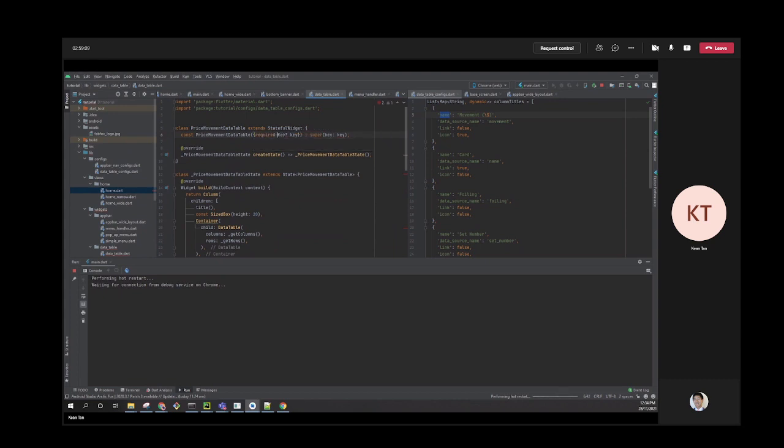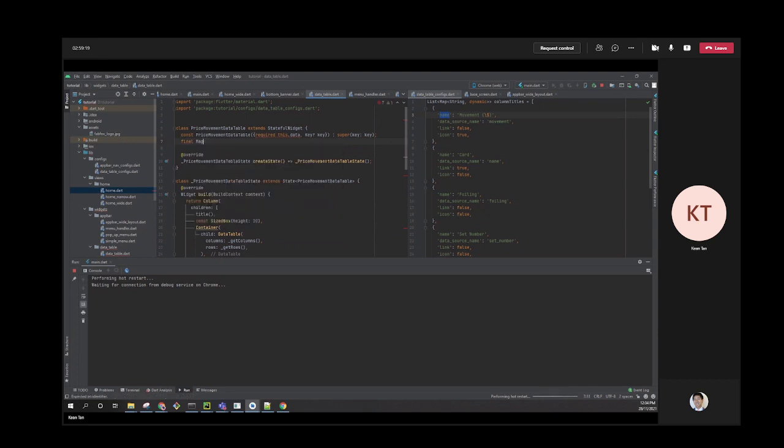So we're just going to do required, the movement data itself, and then the type again is a map. Actually, it's a list of dictionaries of strings and dynamic.